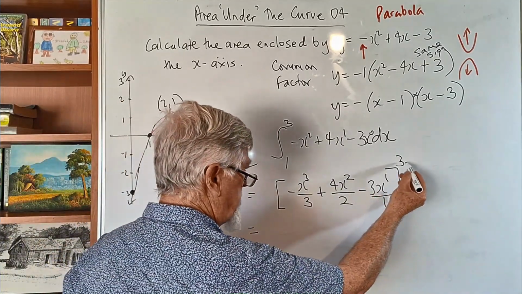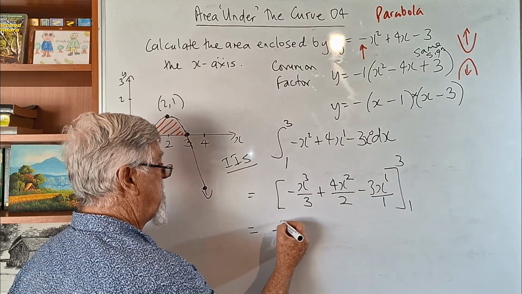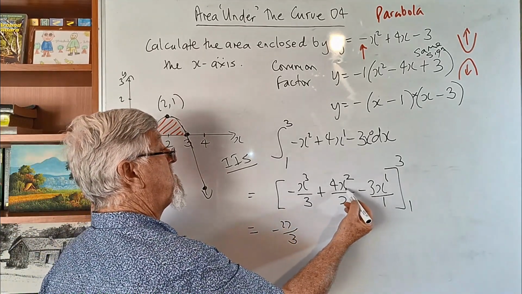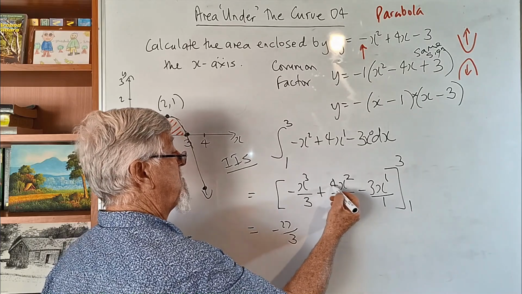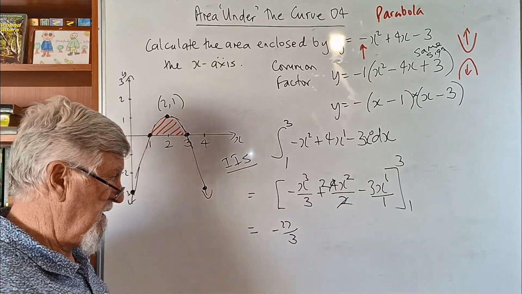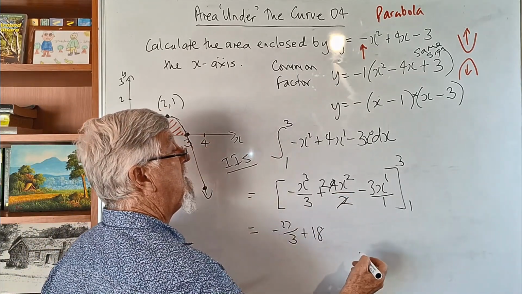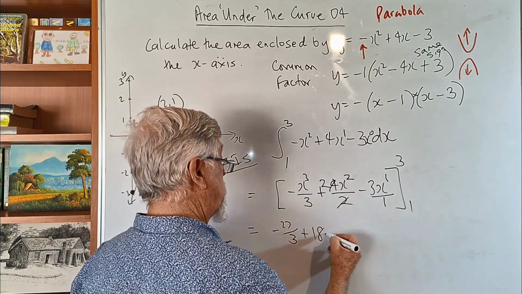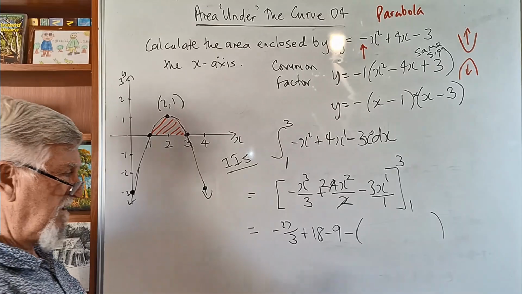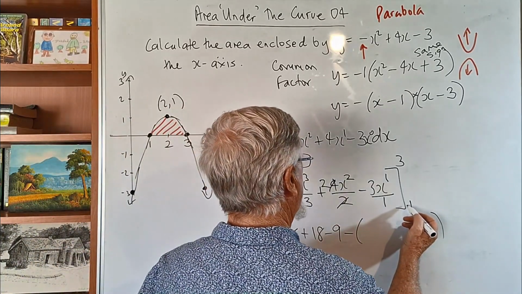Substitute the 3, let's be careful with your negatives. 3 cubed is 27, so you've got the minus of 27. Now what's the trap here? 3 squared is 9. Now you could have cancelled it out and gotten that to 2 there. It's up to you which way you do it. But 3 squared is 9, times 2 is 18, so we've got plus an 18. Now that's also a 3, so that's a minus 9. Now put a bracket in, because when you're subtracting, that's going to affect everything, not just the first term. Let's put the 1 back in, let's have a look what we've got here.